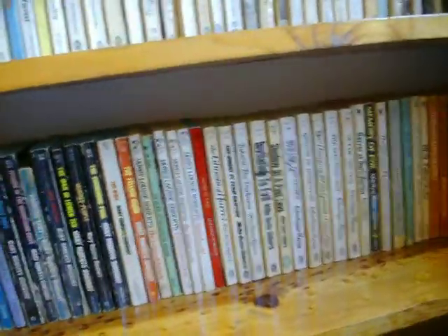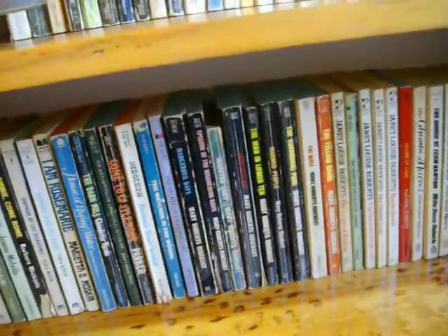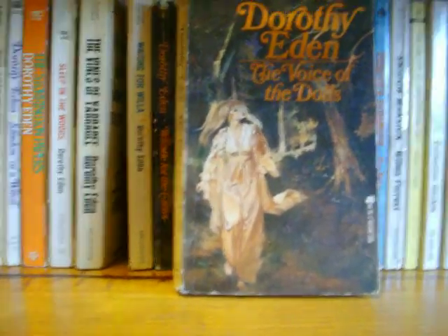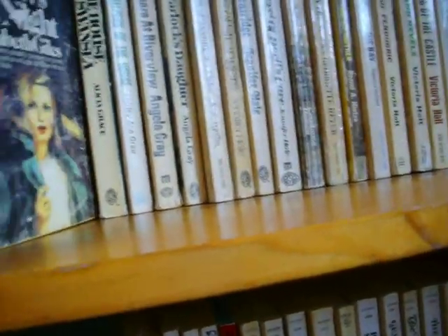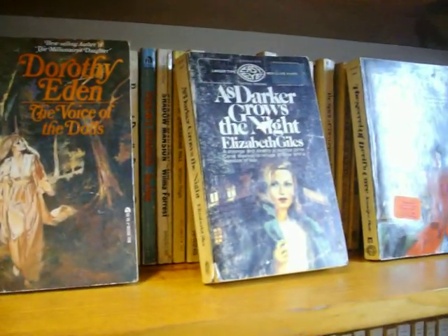And then I have read a lot of Gothic Romance — these are from the 60s and 70s mostly, and I have a lot of them. I don't really care for Harlequin Romance books, but I do like Gothic Romance because there's a mystery involved. This is all Gothic Romance that I've read in the last 35 years. I've got like Dorothy Eden, Dorothy Daniels, Catherine Cookson, Phyllis Whitney, and lots of different authors. They usually have a beautiful woman in lingerie or a Victorian dress, like running away from a Victorian house or a mansion. That's my Gothic Romance and that's my whole collection.